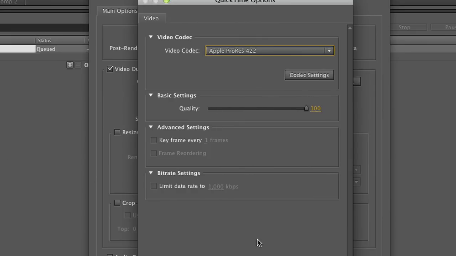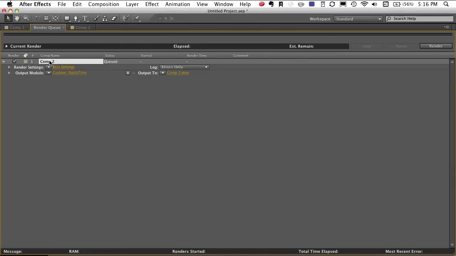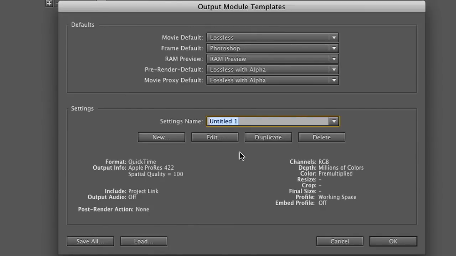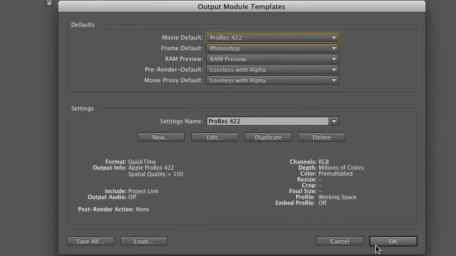Everything else is fine for quality. I looked that all over. There's no audio in this case. I said that's good. Well, instead of this just saying custom QuickTime, click right here and you could say make a template. Oh, so you don't have to choose it every time. Yeah. And so I could say, that's ProRes 422. Got it. And what you can also do is even say, that is my default template, so always choose that. Then in the future, it'll always render that.